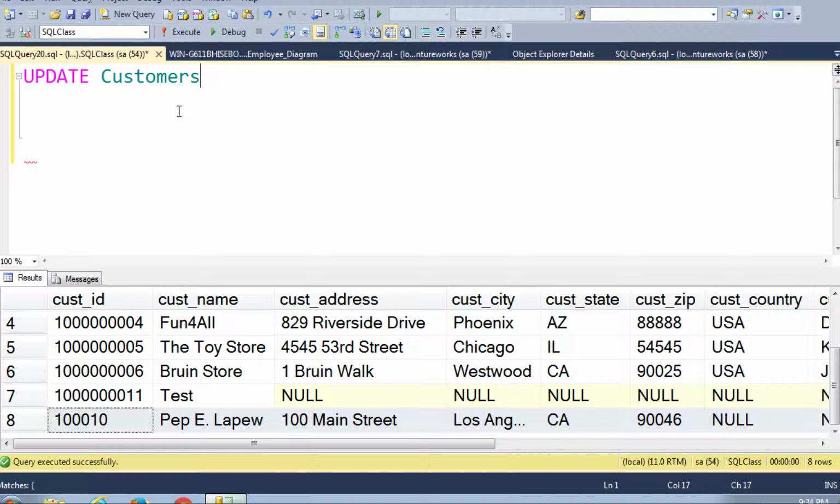Pretty much what I just did is use UPDATE customers, the table name, SET, then I do the column name, whichever column name.